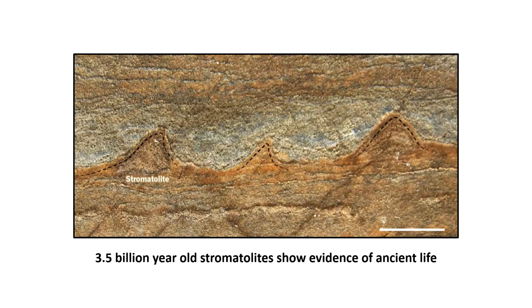Bacteria are too simple and small to leave a fossil, but they do leave a kind of footprint. If we look at certain kinds of rocks called stromatolites that are very ancient, we can actually see patterns in the rocks that aren't caused by geology. These little things that almost look like little mountains are caused by the release of gases and chemicals from living things — a kind of footprint of bacteria. We know they were around and alive, and these were the living things that gave rise to all other living things we've talked about. It did take them two billion years to figure out how to make a new kind of cell.